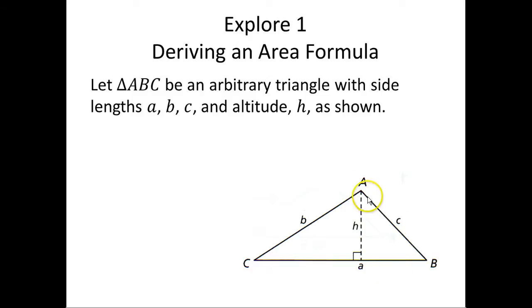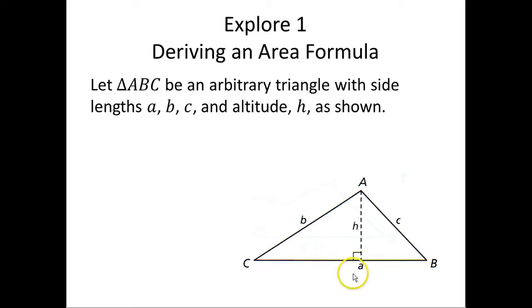Alright, so let's take a look at this triangle. I'm going to call this vertex A, this vertex B, this vertex C. And by convention, we call the side of the triangle that's opposite of angle A, little a. We call the side that's opposite angle C, little c. We call the side of the triangle that's opposite angle B, little b. Like this. So if you see a capital letter, you'll always know we're referring to an angle, whereas if we refer to a lowercase letter, you know we're referring to the side opposite that angle.